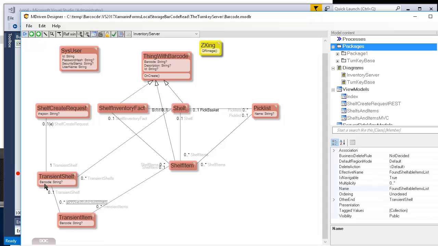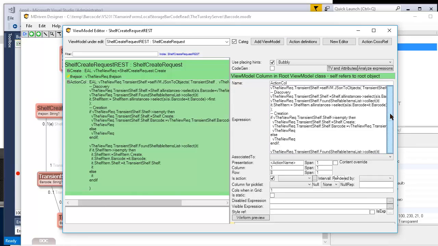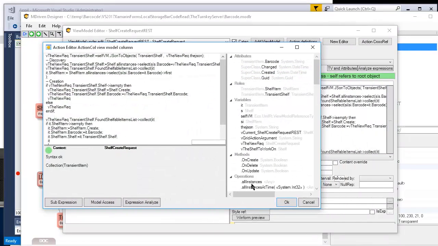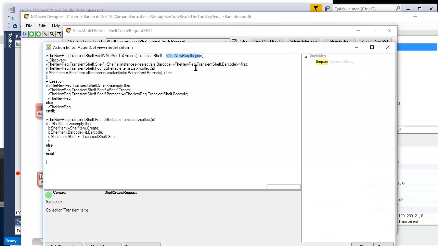And of course I've called these transient because they are marked as persistent false. So these will only exist in memory and be washed away when appropriate. But that will not do, because we need the information, we're going to save it. So why do we do this? Well, now we have the transient hierarchy of the information, and we are done with the JSON, because now we have interpreted JSON.